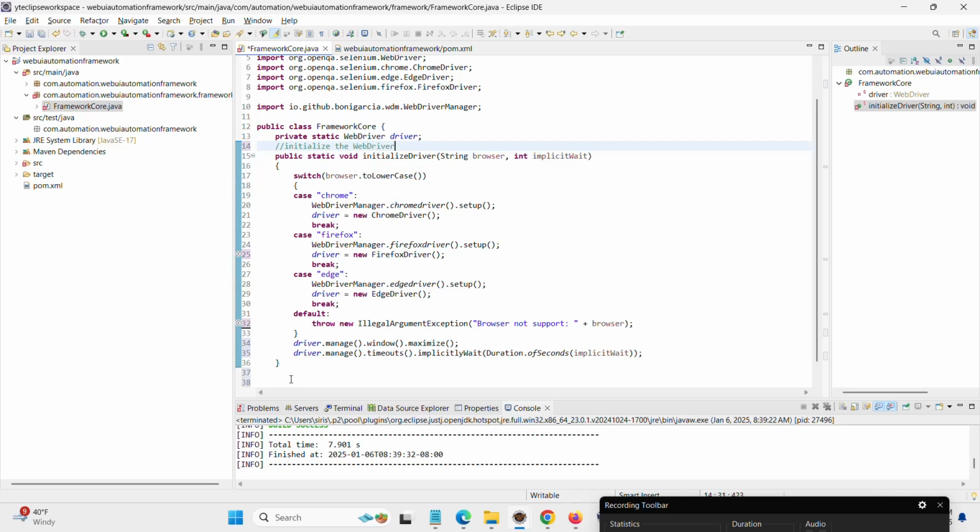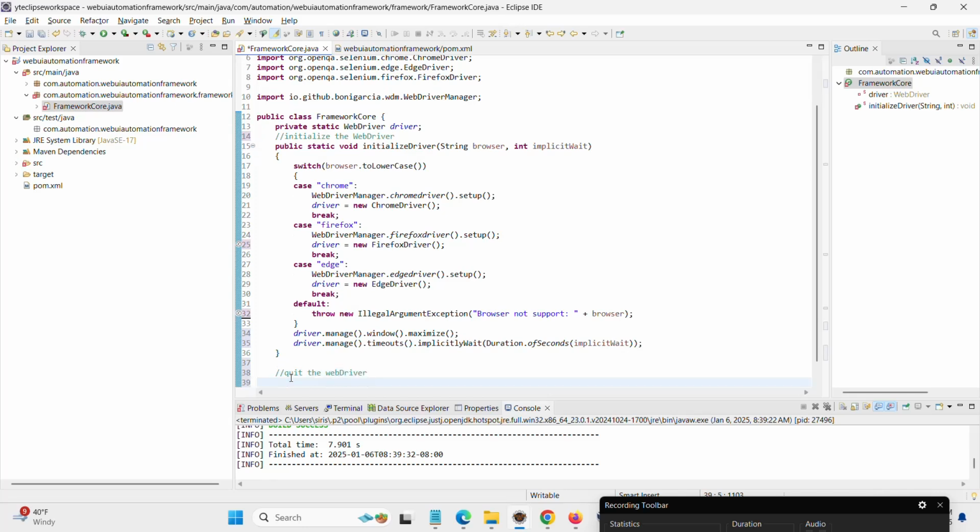Next, once we are done with all the things, we have to make sure we do the cleanup work. So for quitting the web driver, we are going to write a static quit driver method.